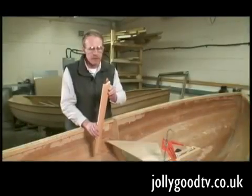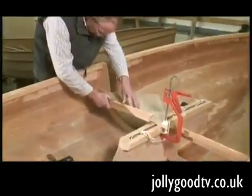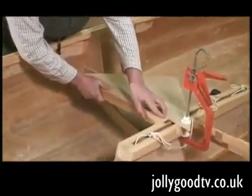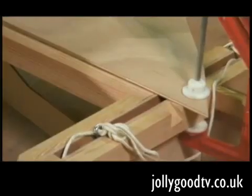45-degree angle there for the half check. I'll put this in the boat, see how well it fits. There we are. Lovely angle on there, almost perfect fit in there.